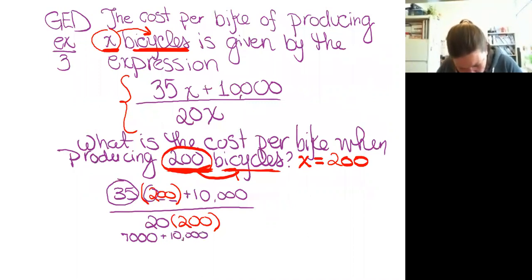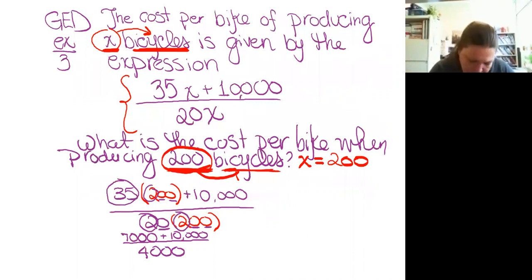And that's all going to be over. Remember, I can deal with my top grouping and my bottom grouping separately. So I'm just going to deal with my bottom grouping here. I'm going to multiply 20 times 200 in my head because I'm lazy. 2 times 2 is 4, and I'll tack on the 1, 2, 3 zeros. Are you ladies okay with the math that I've done here? Yes. Yep. According to the order of operations, what should I do next?